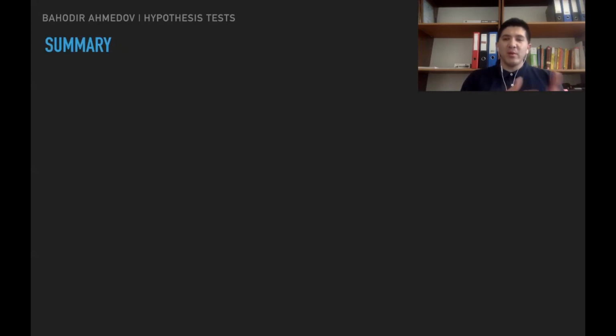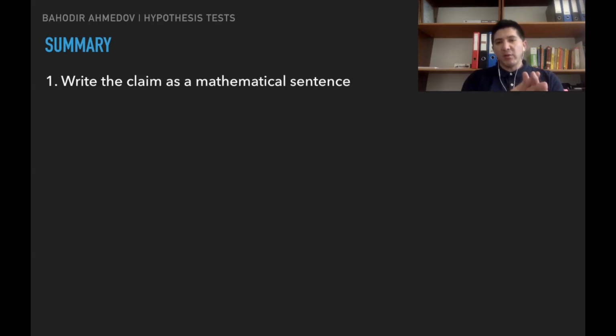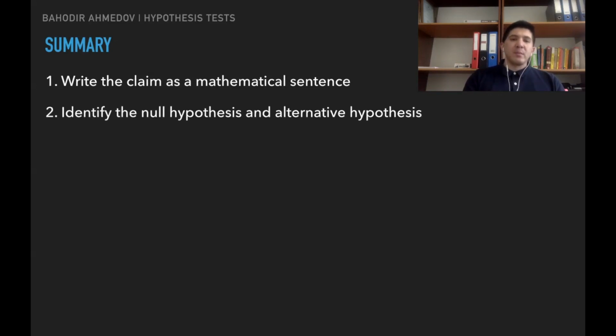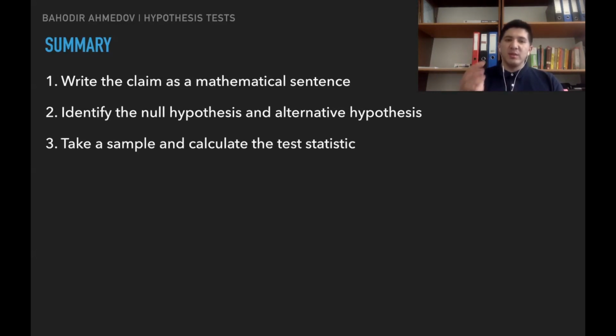So let us write down the summary, basically the general picture and general algorithm of hypothesis testing. Whenever you've got the claim, you need to write down mathematically three things. You need to write down your claim mathematically. Then step number 2, write down the null hypothesis and the alternative hypothesis. Step number 3 is you need to take a sample and calculate the test statistic. Depending on what type of parameter we are testing the hypothesis about, the test statistic is going to be calculated differently. For example, it might be different for the mean or the proportion or for the variance.